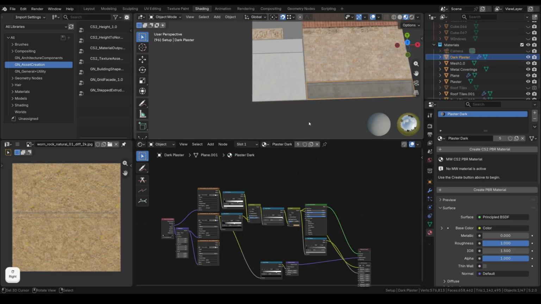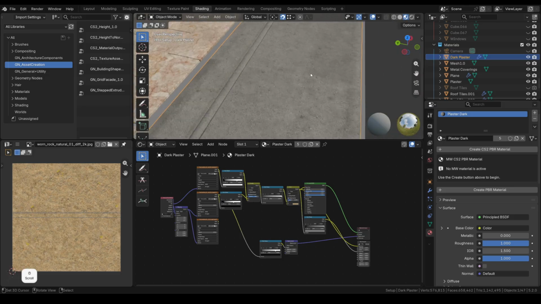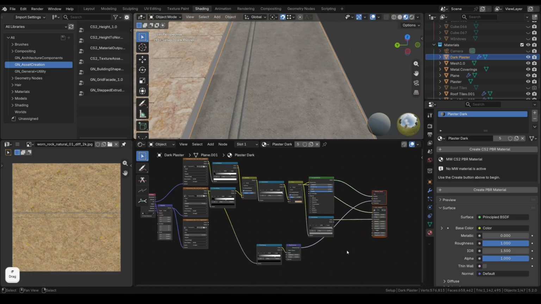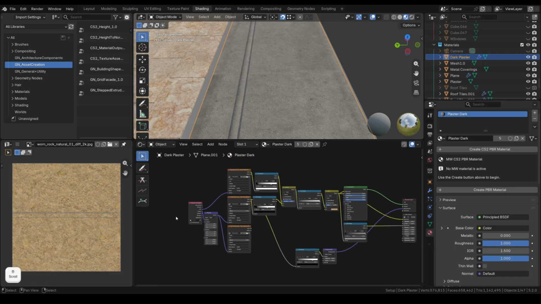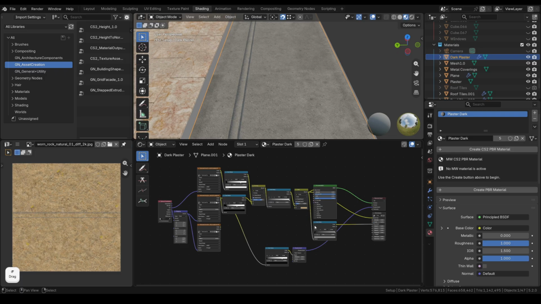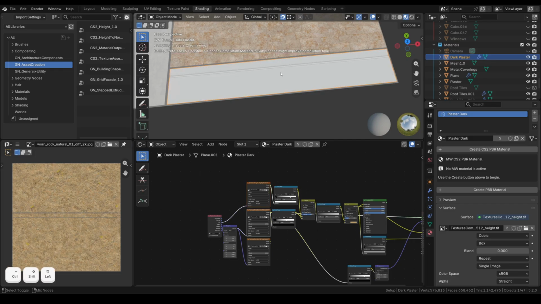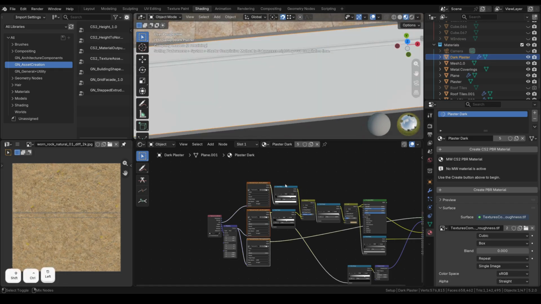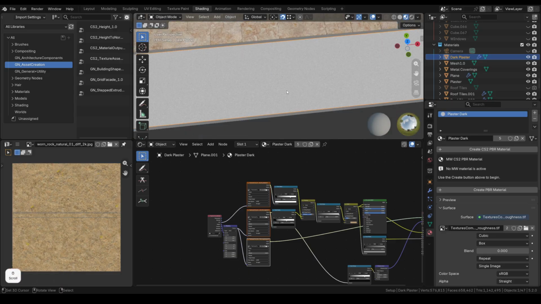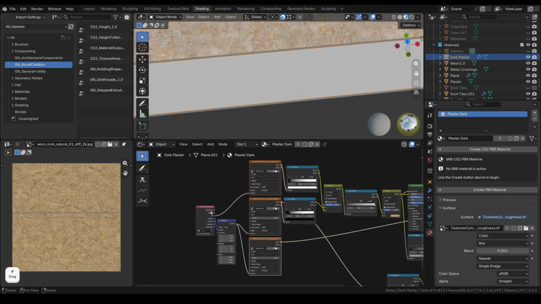So we also have a material for the foundation. For this one we have quite the same structure of having our 2 nodes that take care of the output, and then we have the typical setup for projecting the image textures in the right way. And in the middle we are making our edits that then feed the shader and the outputs. So one difference that we have here that we don't have in the other materials, if we look through the 3 textures that we have, we can see that the first one is unwrapped in a slightly different way. It uses the UV output, and the other ones are more automatically projected with the object output.